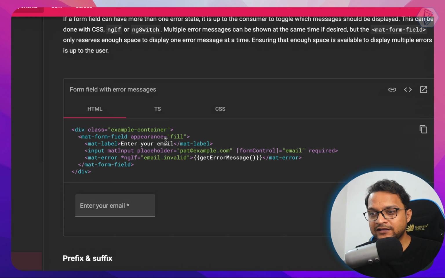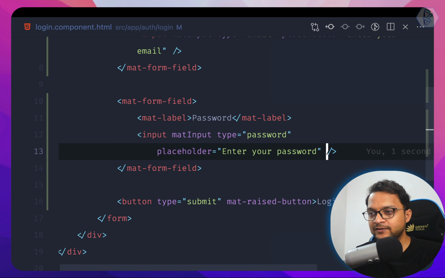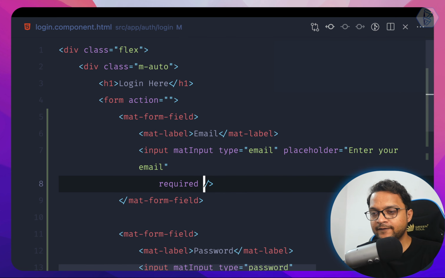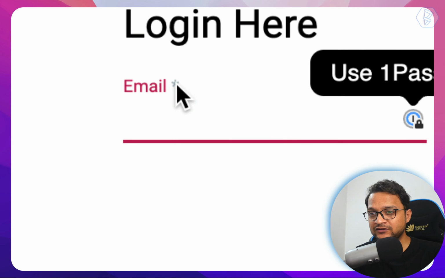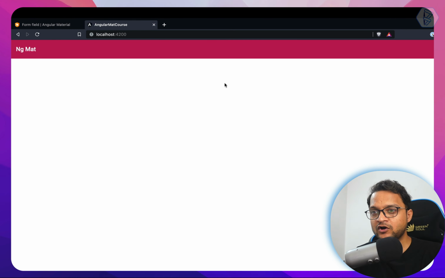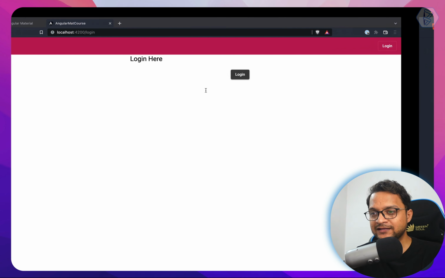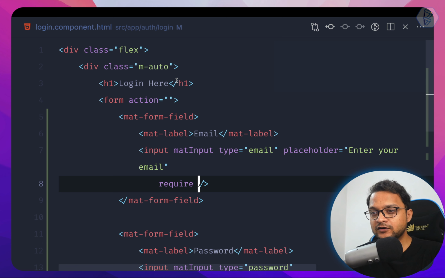And also what we can do here, we can also make it required. So let's make it required, both of them. So required here and required here. Seems like we have some very nice thing, which is this asterisk. As soon as we added the required field, we have the asterisk on both of these fields, which is for login and the password. You can see. So if I remove one from, let's say from the email, now I don't have the asterisk on my email. So that's another good thing.